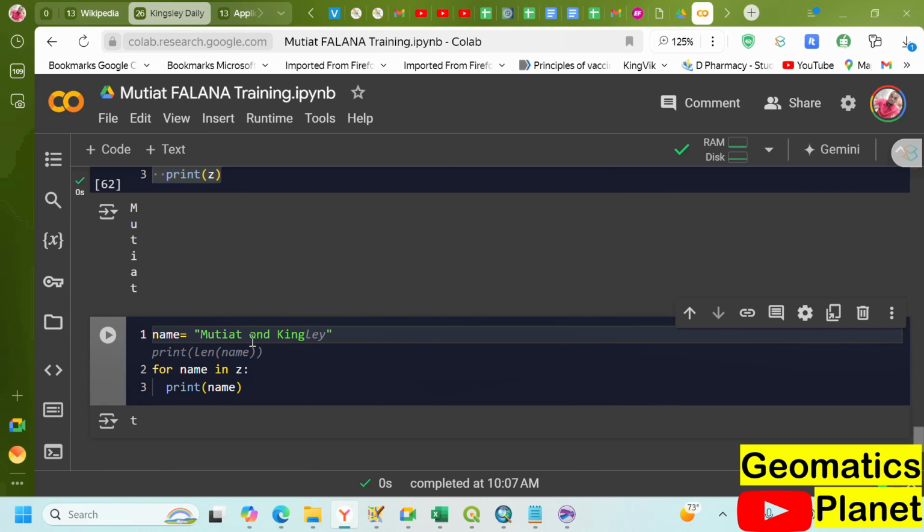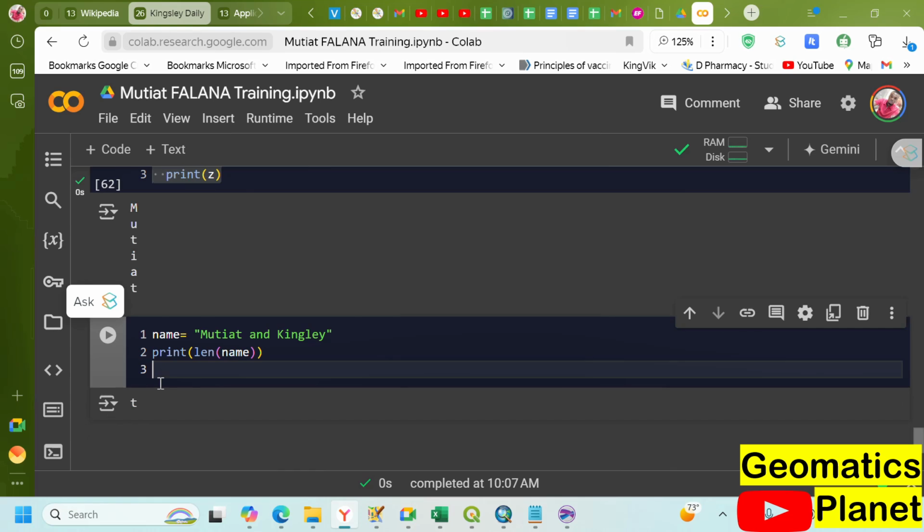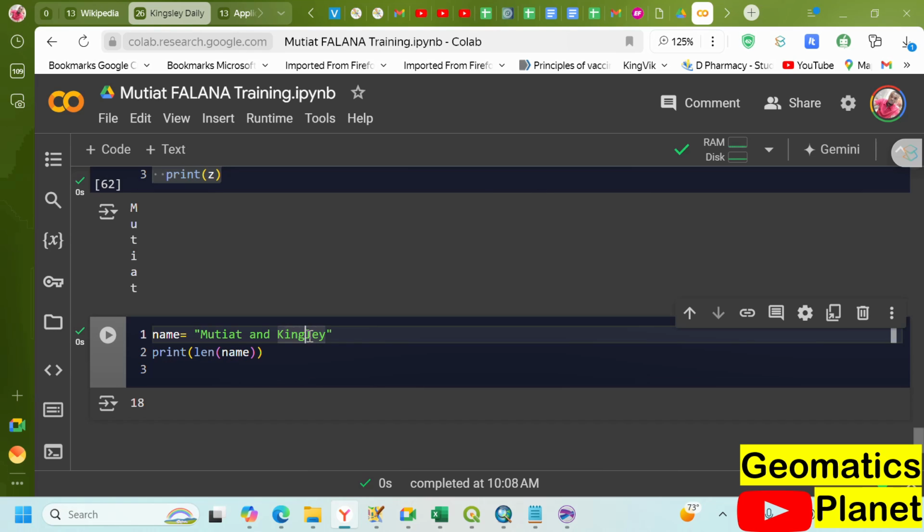So let's go into lengths. How do you assess the length of a string? You use the keyword length. Now if I run this, you are going to have the length as 18. Do you know why? Like the number of alphabets or something, with the spacing. Yes, with the space.